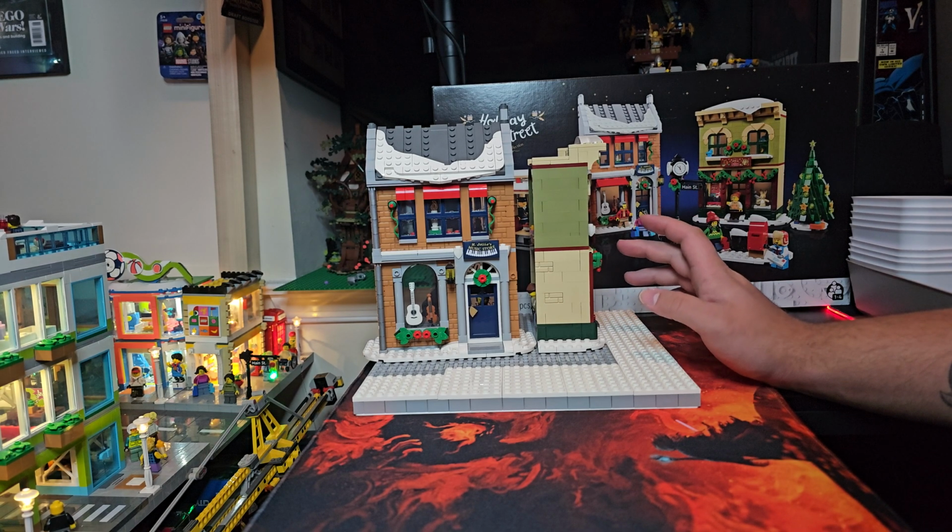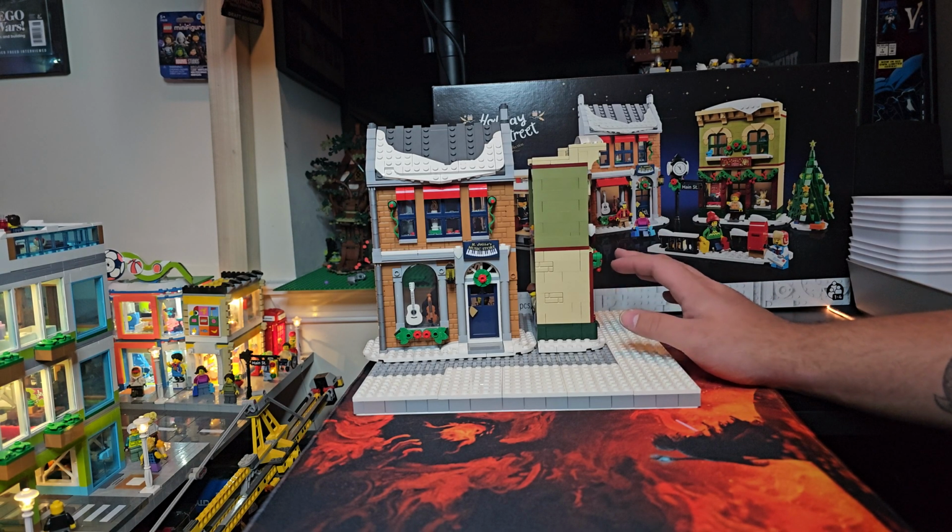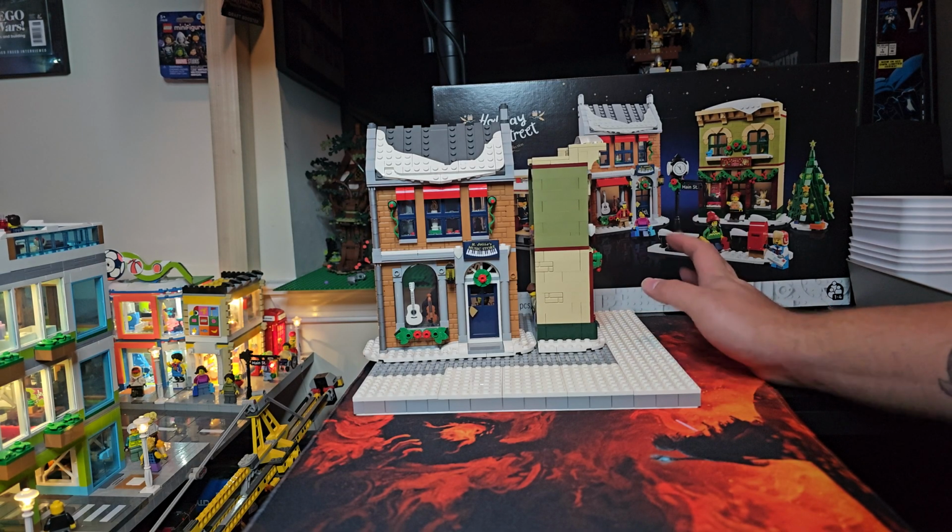Now, since it's going to be a doubled building, I'm going to see how it actually turns out before I order any light kits for it. I'm probably going to order the traditional Brixmax kit as usual, but we'll see once it's all done.